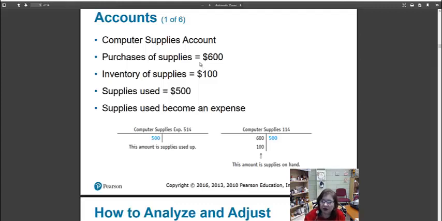You put them in the computer supplies account. But when you take the inventory of how much you have, you only have $100 worth left. So it shows that you have used up $500 worth of computer supplies, be it paper, toner, whatever the case may be. So computer supplies expense is now $500, right? It's debited $500, and then you credit the computer supplies $500 so you can come up to the amount that you should show after taking a physical inventory.